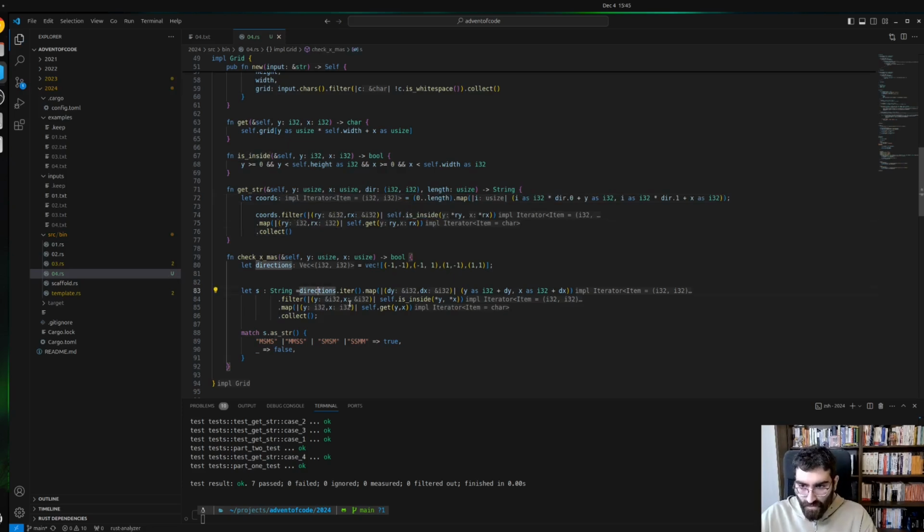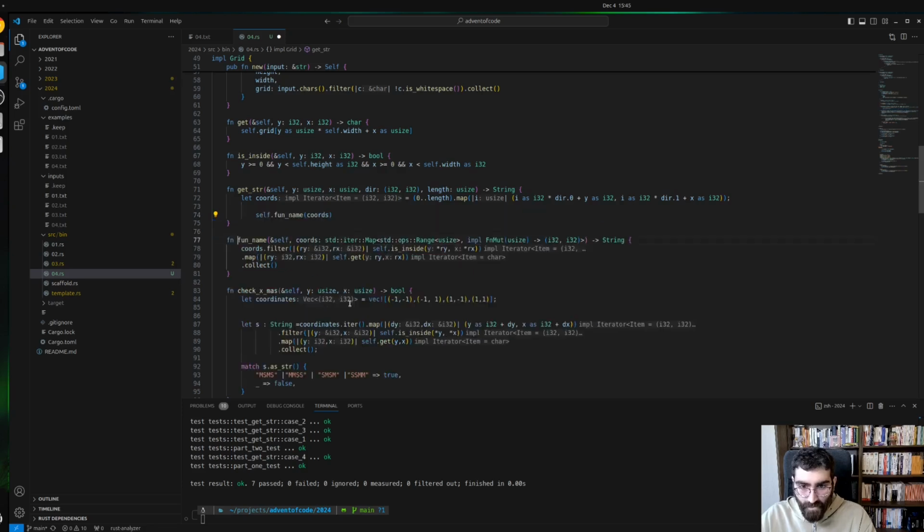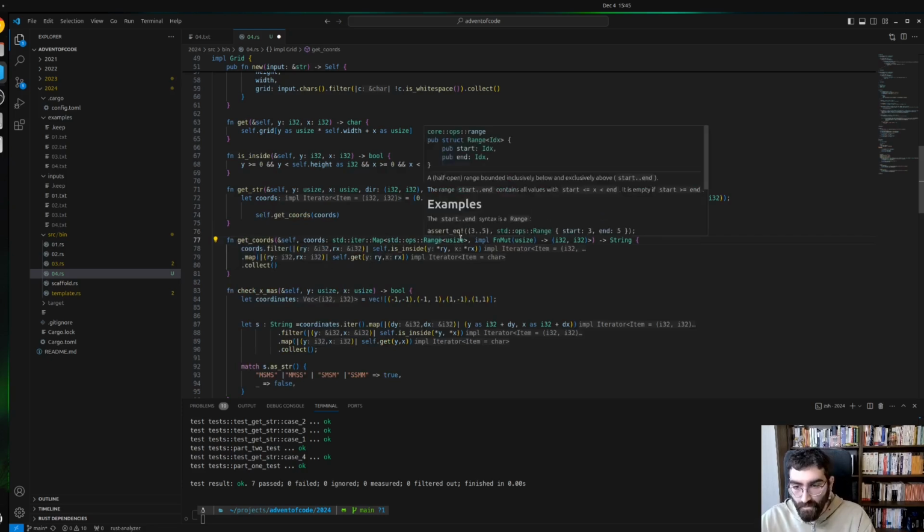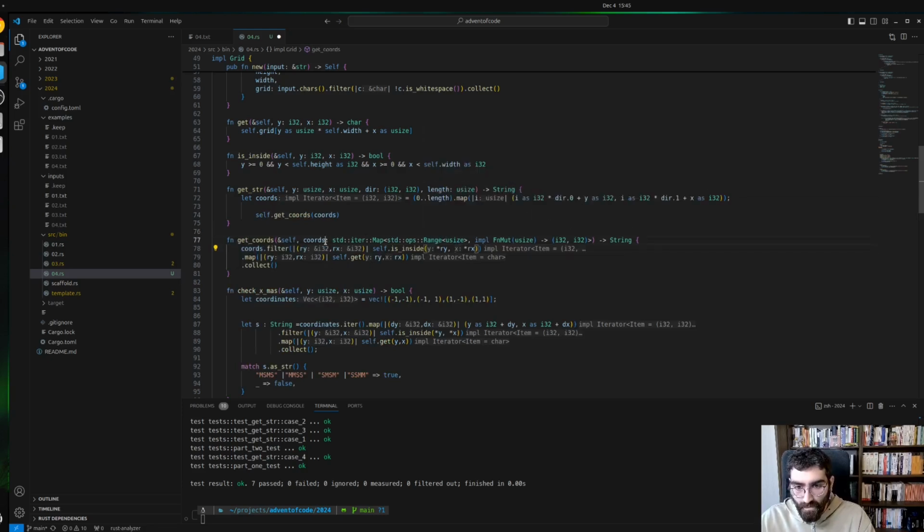For example, directions can be called coordinates, and here I can extract this part. For example, get coordinates, but this is not an iter of a map. It should be an iter over an i32.